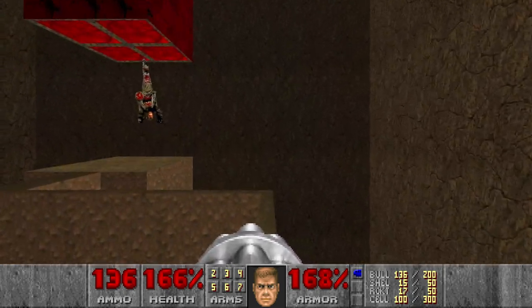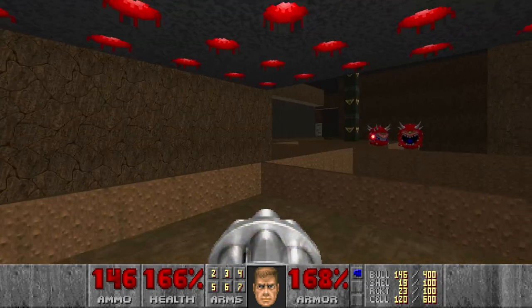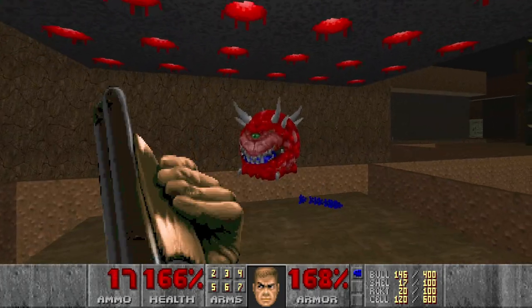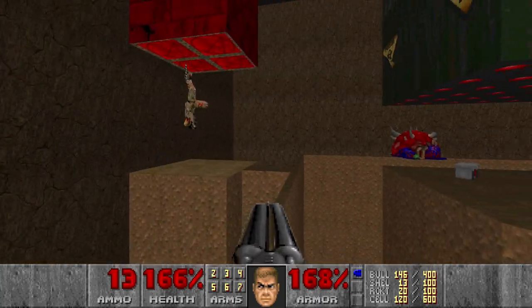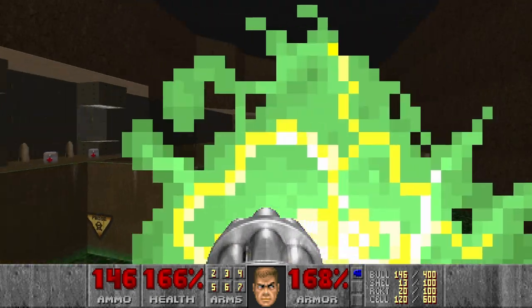And then let's go here. There will be one more cacodemon. And then I want to grab the backpack. And now let's kill these cacos as well, because they're annoying. And you, I will super shotgun. Right. Then we can just prepare the chain gun and move on.